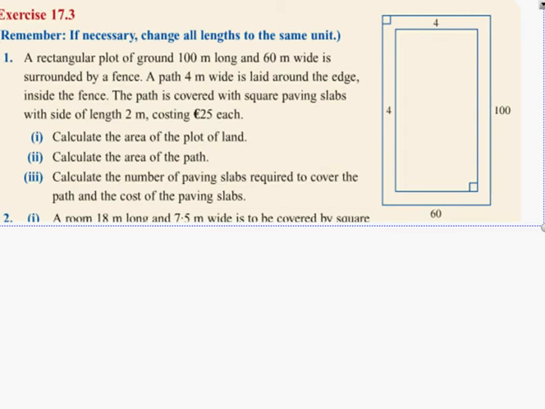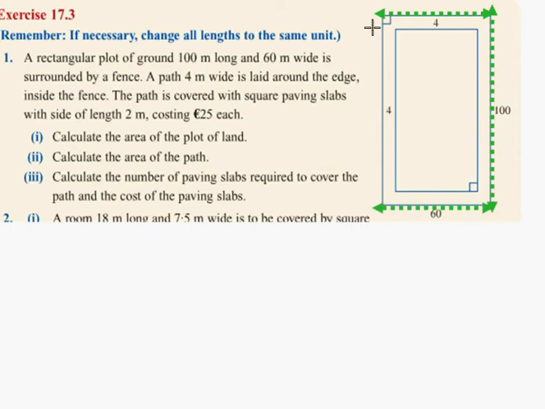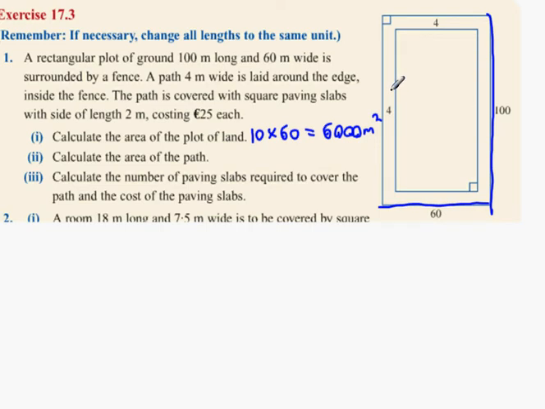So how much is the land in total, guys? How did you do that, Noah? I just multiplied 100 by 60 and 4 by 4. Does 100 by 60 will do. Okay, so area equals length multiplied by width, which is 100 by 60, and what do you get? 6,000. Okay, that's the area of your land. 6,000 what? Meters squared. Now, next thing you need to do is calculate the area of the path.